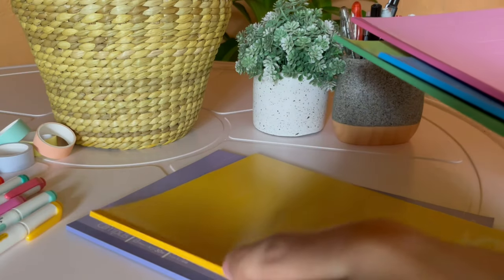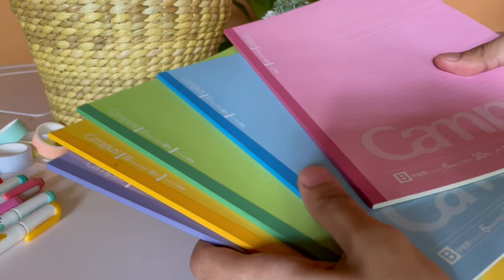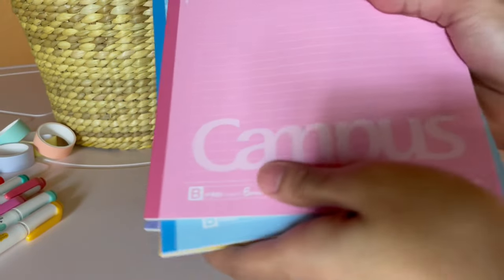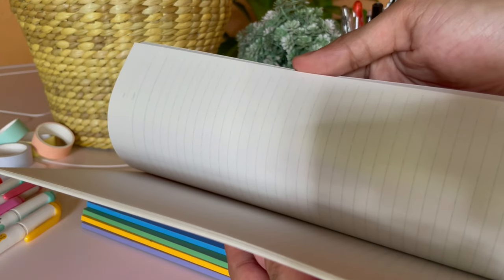Of course, I need to restock materials for note-taking since I already used them last semester. The only difference is that I'm not going to use a binder notebook this semester, even though my classes are still online. This is the Kokuyo Campus B5 dotted rule notebook in the 6mm line spacing. This is the very first time I'm going to try this notebook since I always use the loose-leaf paper variety of the same brand. The paper quality is the same — silky and smooth — and the ink doesn't bleed through the back. Each notebook has 30 sheets, which suits my usage of 20 to 25 loose-leaf papers per subject.